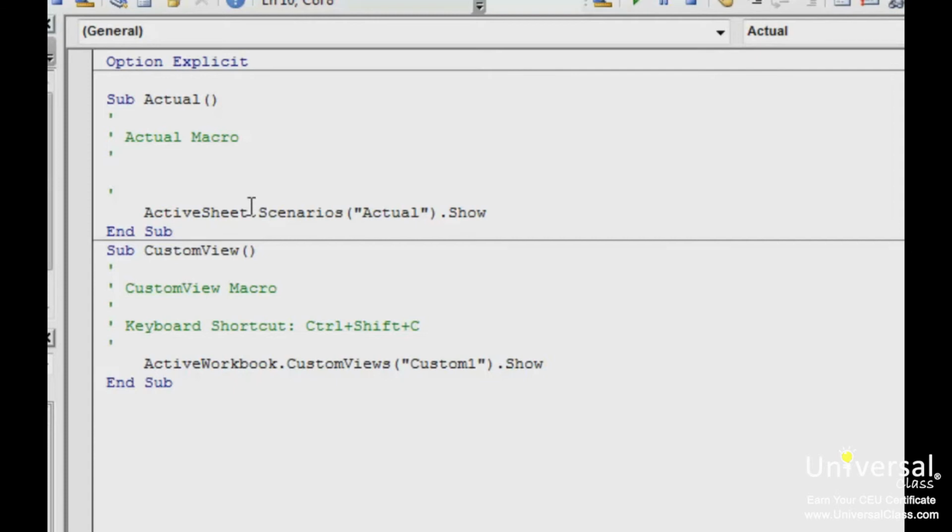Now let's look at the actual code, which is anything in the black font that's between Sub and End Sub. You'll see some of the code that appears between quotation marks, such as this section here. This is actually names for different variables or text that appears in our sheet when we run the macro.